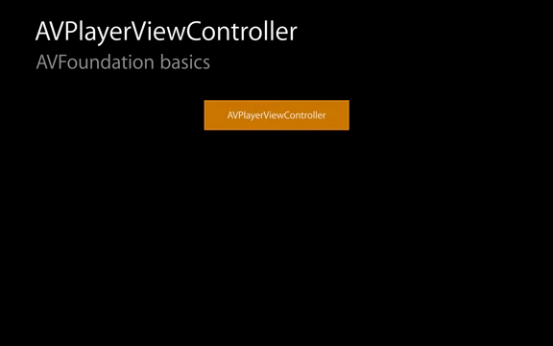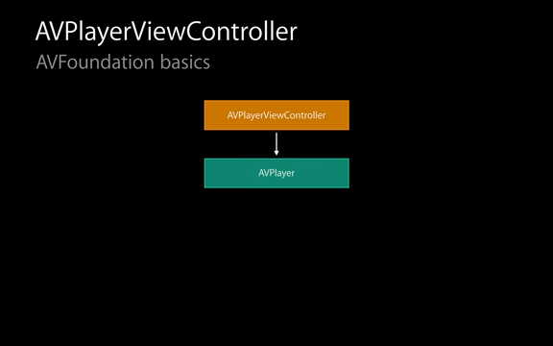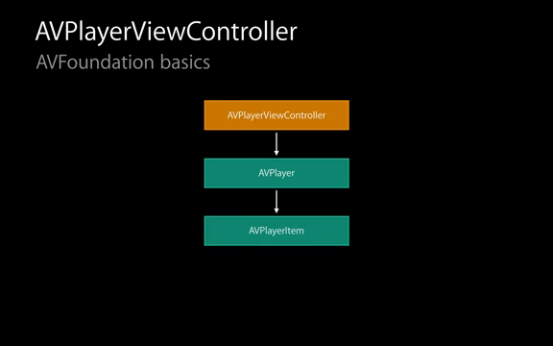All right. So next I want to show you how AVPlayerViewController works in AVFoundation, especially for those of you in the audience that are new to AVFoundation. AVPlayerViewController holds a strong reference to an AVPlayer object. This object provides the content. An AVPlayer object manages an AVPlayerItem, which serves as a mutable data structure from an immutable AVAsset.